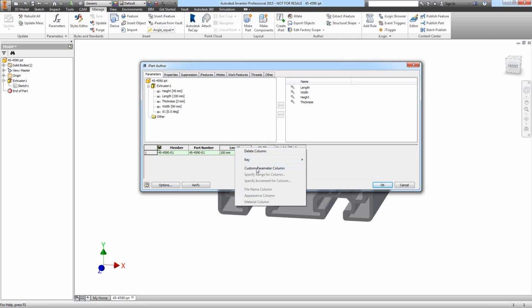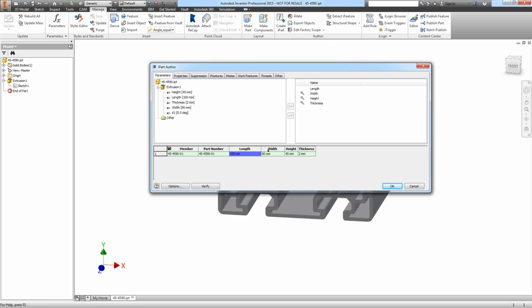And if I create a custom parameter column out of the length, when I then publish this to the Content Center, it's going to make it easier for me to use even in the absence of Frame Generator. So if I don't want to use Frame Generator and I just want to have this custom section in my library to put down one by one and type in a length, I can do that. I'm also going to set the width and the height as key columns. This is going to make it easier for me to select when I actually use the Frame Generator. And we'll talk a little bit more about that later.